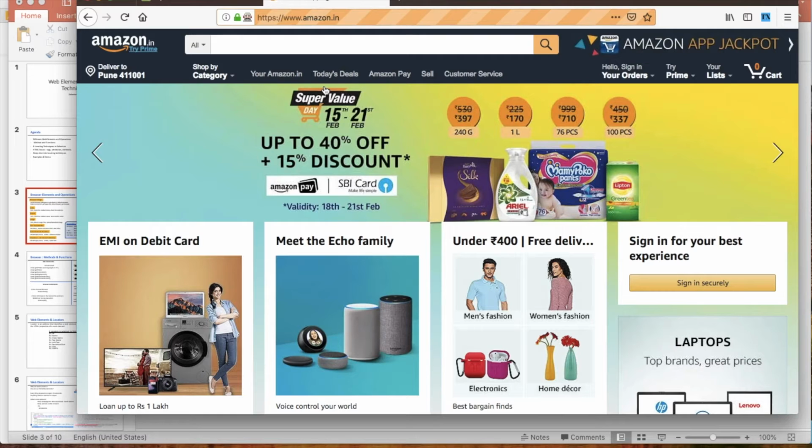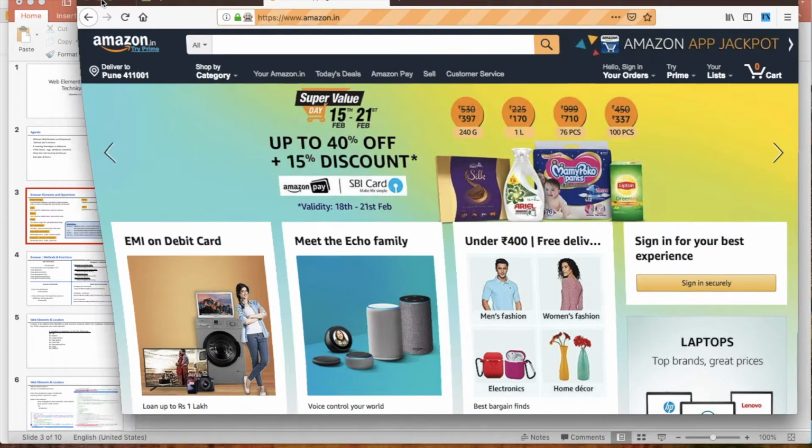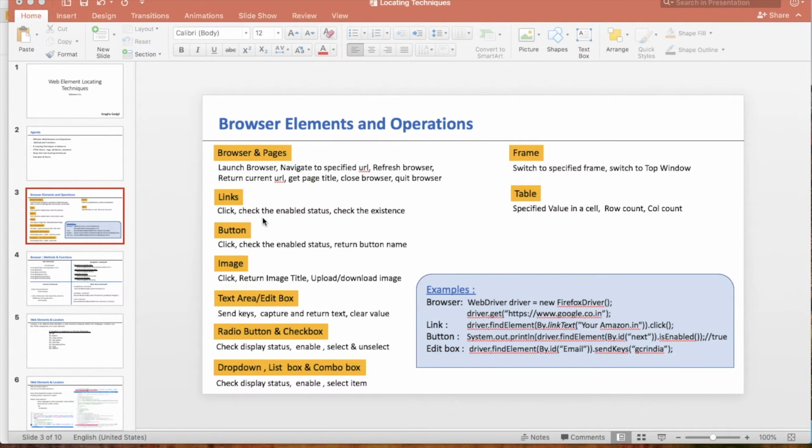So what functionalities do we need with these links? One is the click, which we just did, which performed a certain function like going to another page. We also can check whether a particular link is enabled or not, and also we can check the existence. Checking for the existence of a web element is a very important thing in Selenium and in your test scripts.